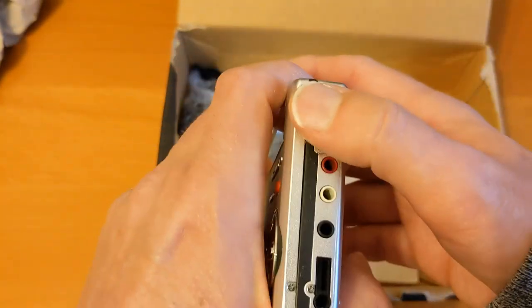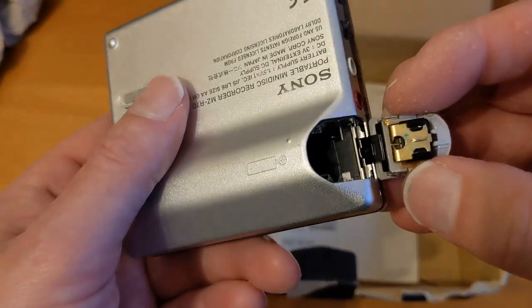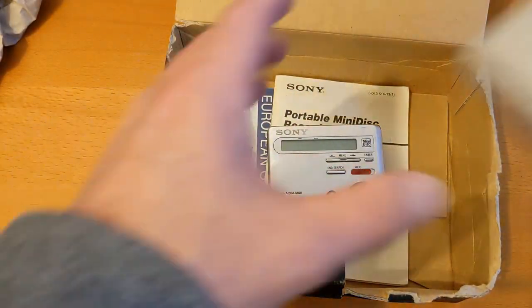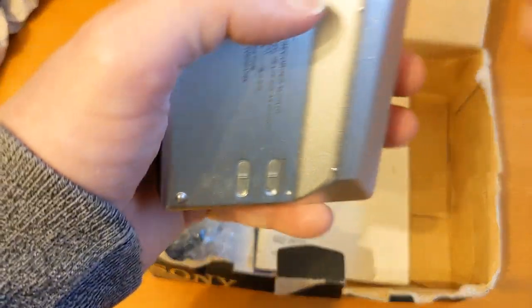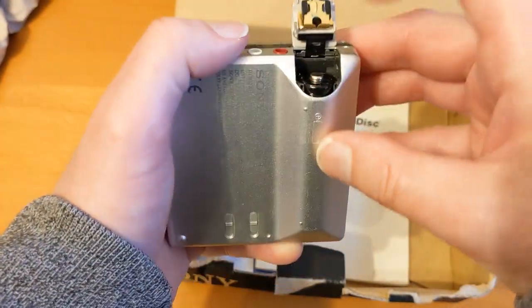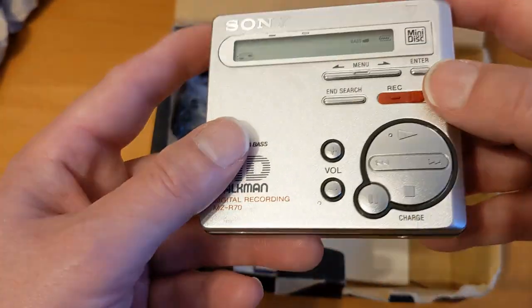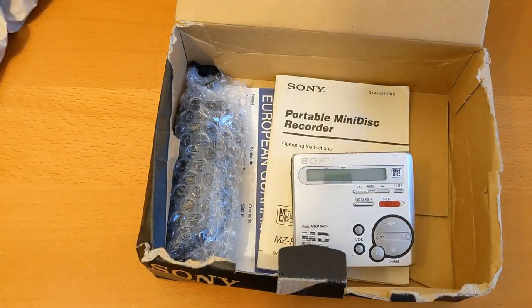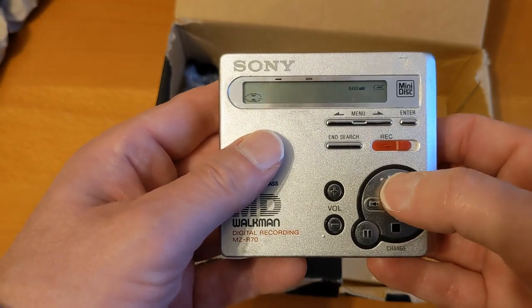Let's have a look at the battery. On the last video I did, the battery cover had been snapped off by the previous owner, and I fixed that. A little bit of corrosion on there, but otherwise it's in good nick. Let's get a battery. That's a tight fit. It's a good start, isn't it? No disc in here, I don't think. Let's grab a disc. I keep my demonstration disc handy for this sort of thing, really. Let's see what happens here.